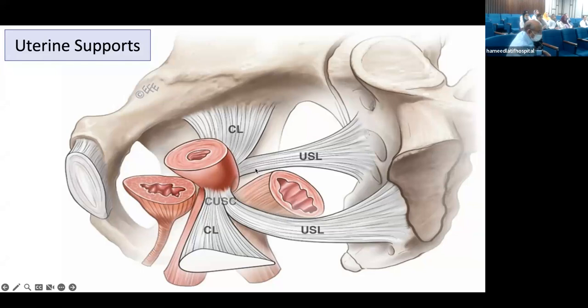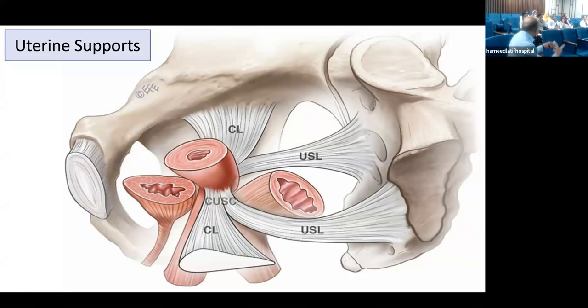And I'm sure that all of you must have seen the uterosacral ligament clearly delineated at the time of hysterectomy. Close to the attachment with the cervix, the cardinal and uterosacral ligaments are actually combined. So that's why when we clamp here, we clamp this area where the cardinal ligaments as well as the uterosacral ligaments are taken in one bite and cut, right?